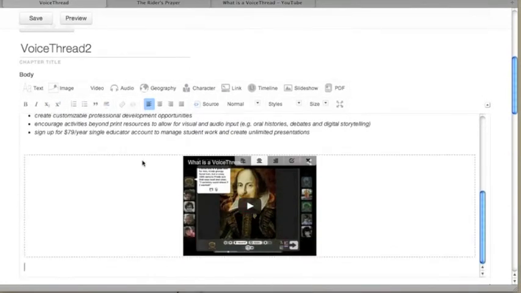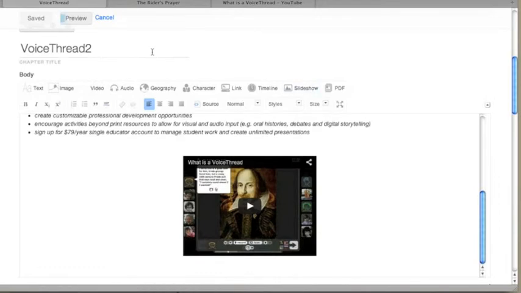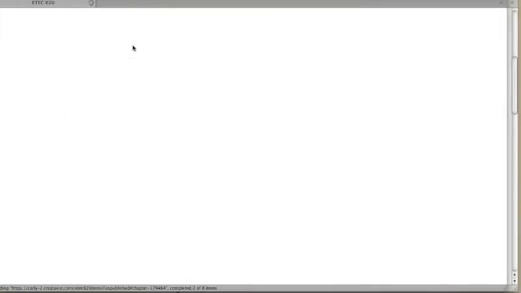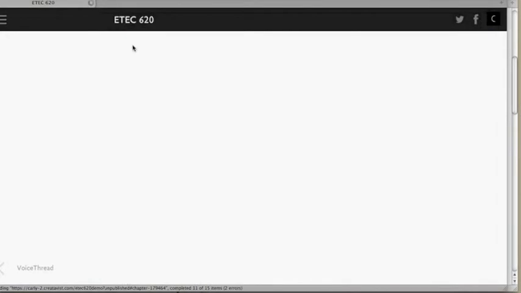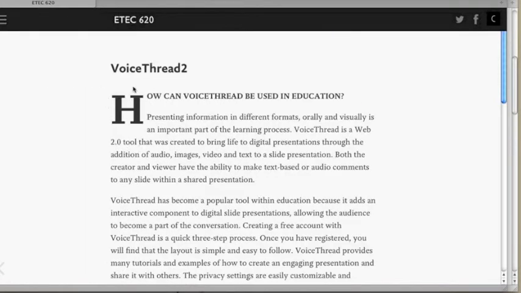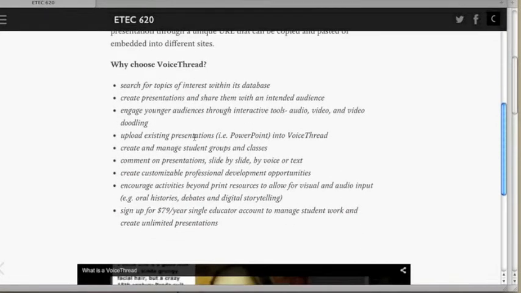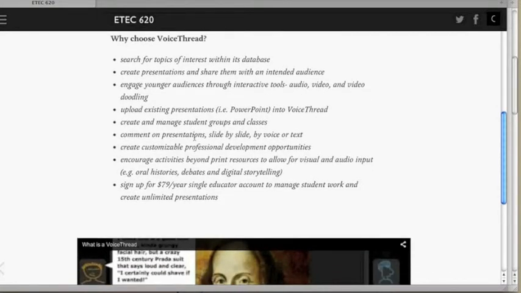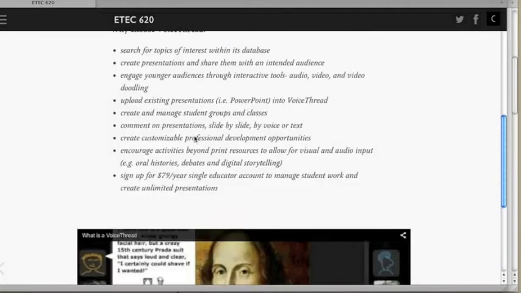Okay, so I'm going to preview the project so we can just kind of see what this chapter looks like since it has more text information. Alright, so here's my chapter. No image at the start, but here's the title, here's my initial question, and then the information that I had typed out that transferred over, and my video now at the end.